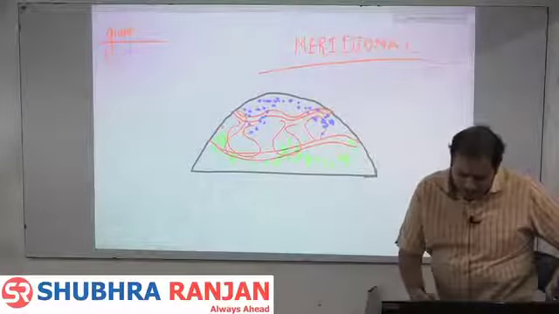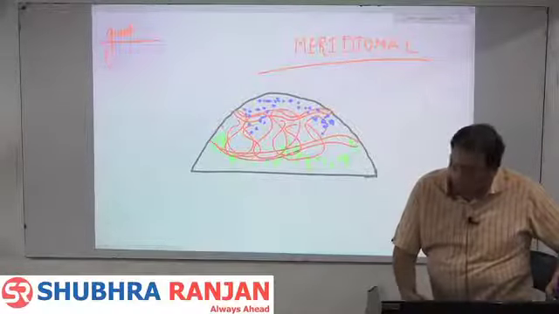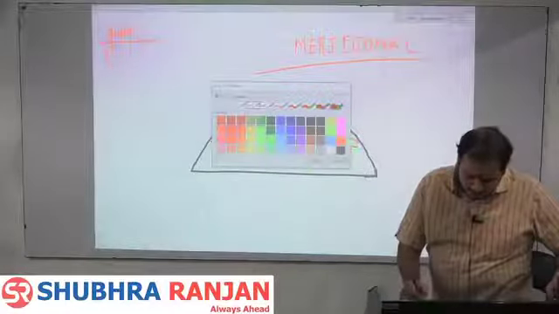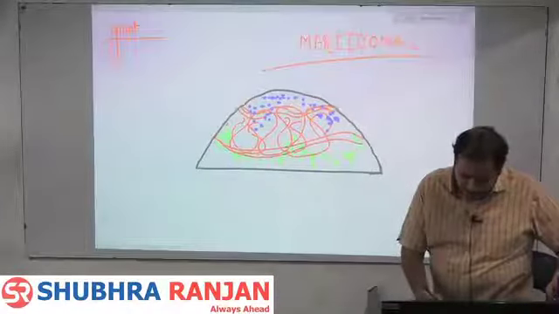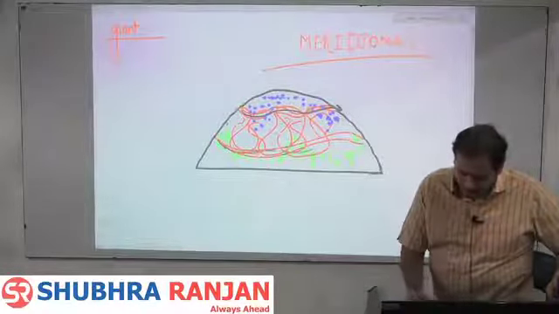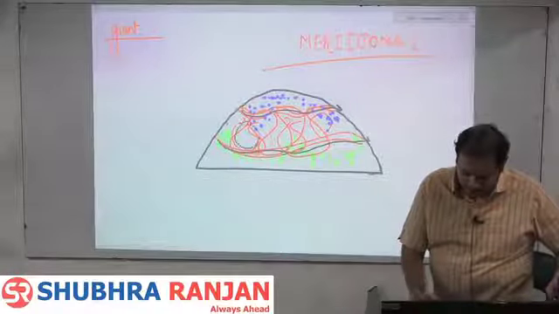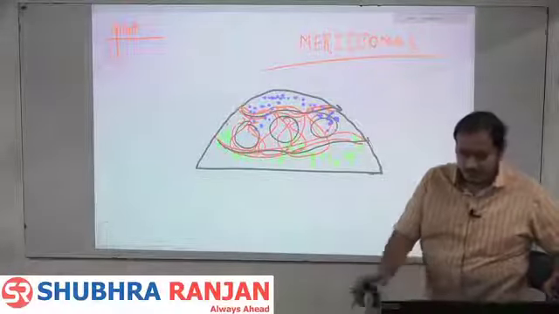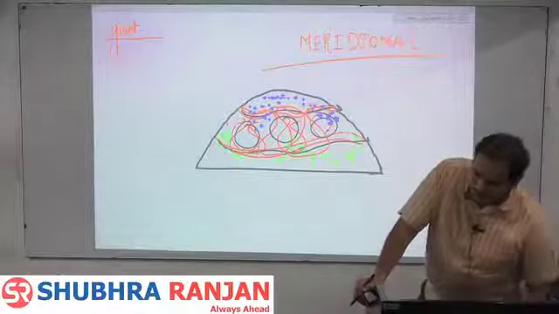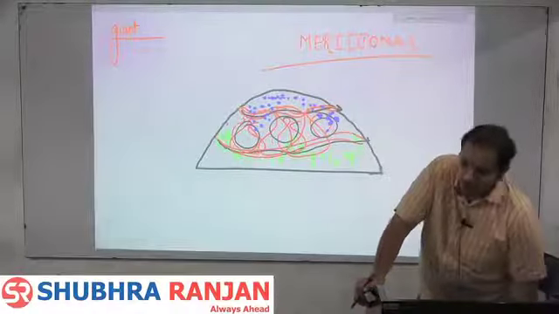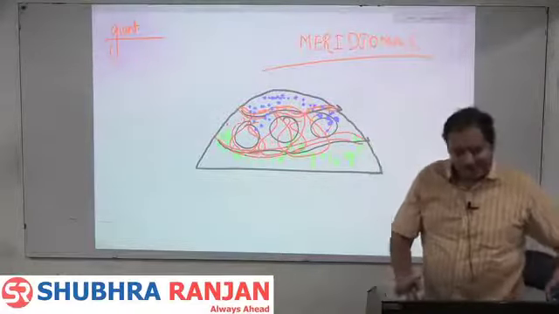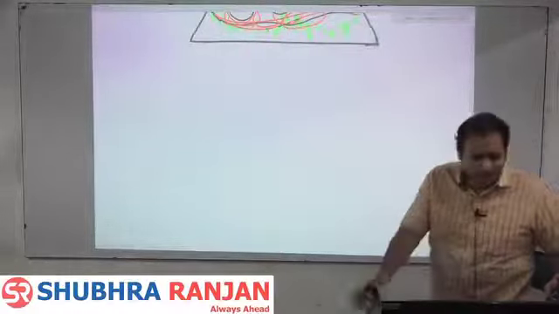Understanding? There is more and more meandering. As the meandering has increased, I will use some other color. Where it joined here, it will flow as a polar jet stream. Where the join has occurred here, it will flow as a subtropical jet stream. And then Oxbow Lakes will start to form. Getting it? Subtropical jet stream is an outcome of meandering of polar jet stream. Below that also they will keep forming.